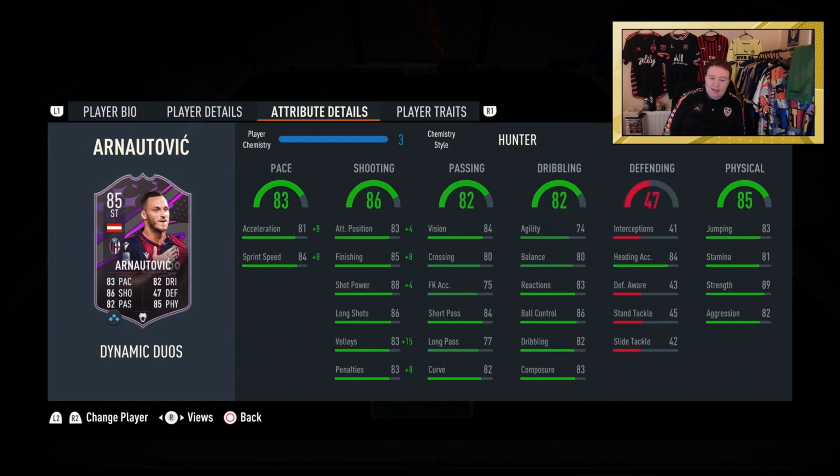His in-depth attributes: he's got 81 acceleration and 84 sprint speed. So pretty decent for Arnautovic. His main stat, which is shooting: 83 attacking positioning, 85 shot power, 85 finishing, 88 shot power, 86 long shot, 83 volleys and 83 penalties. Some good shooting stats there. Passing wise, 84 vision, 80 crossing, 75 free kicks, 84 short passing, 77 long passing and 82 curve.